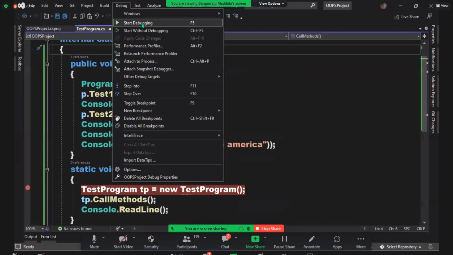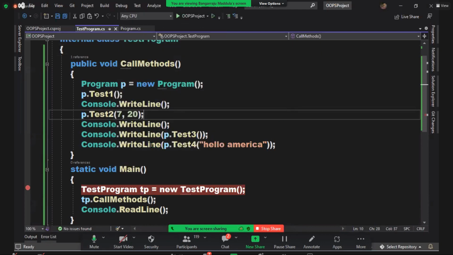Day before yesterday, I showed you two ways to run: F5 and Ctrl F5. What did I say? F5 will close off the window. Ctrl F5 will hold the window. That's what I said, you know. But that is not the real difference, guys. I only said that to make you understand. What is the difference, you know?